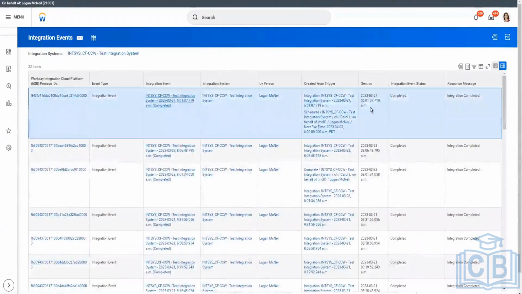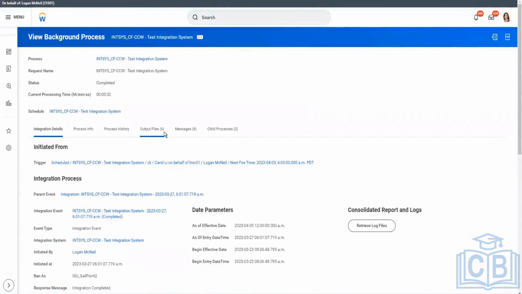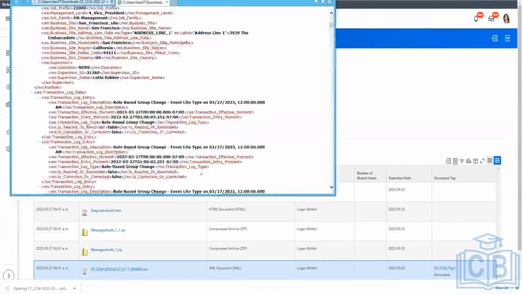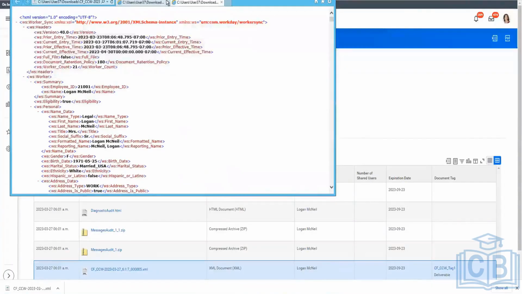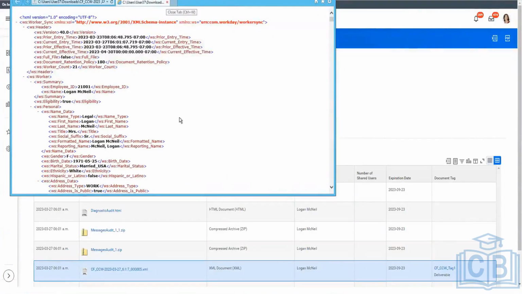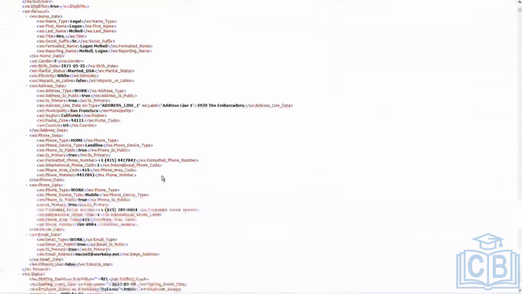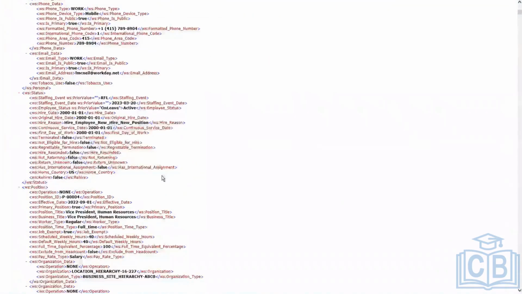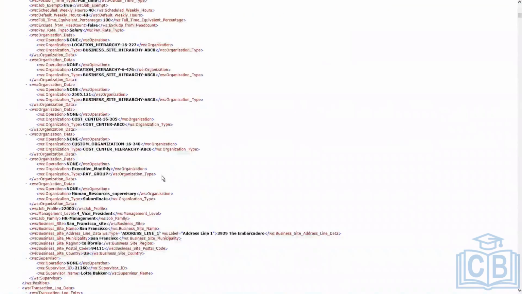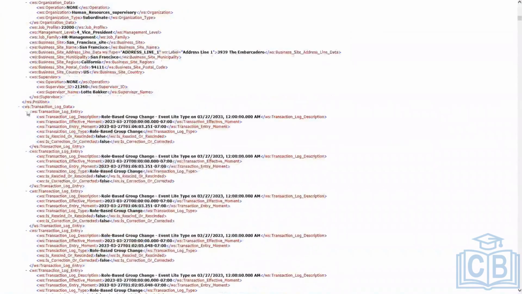If I go to the last integration event that I ran on 27th, and if I look at my output file, now I'm able to see my transaction log data for the worker.